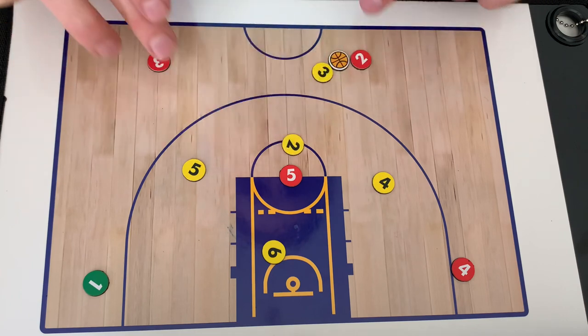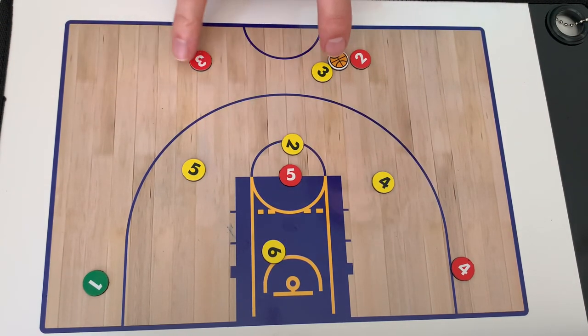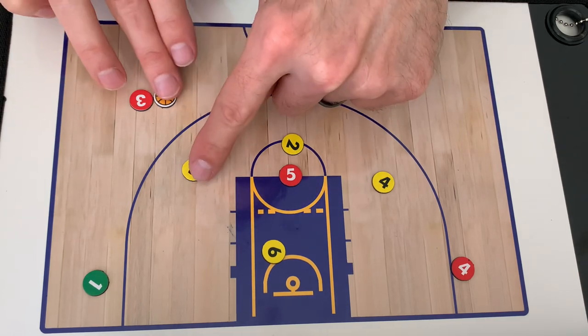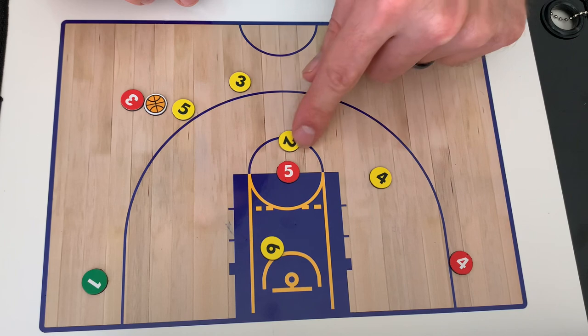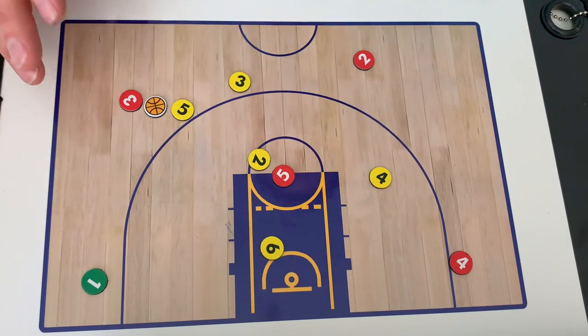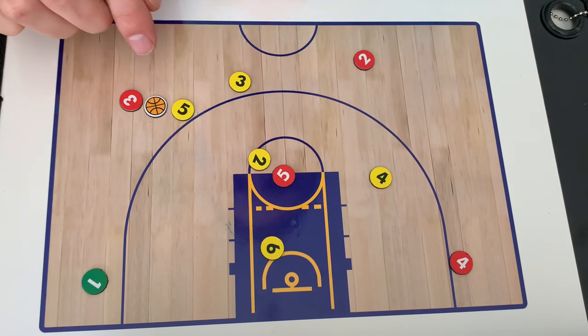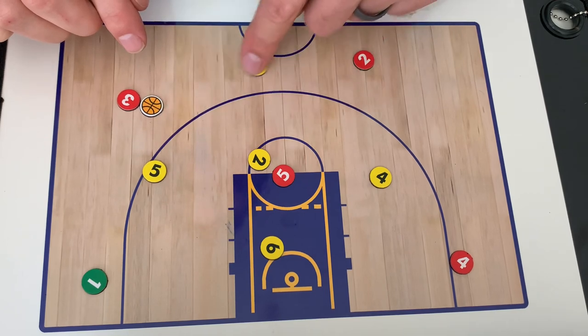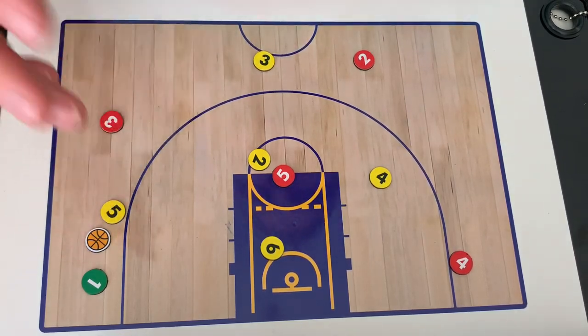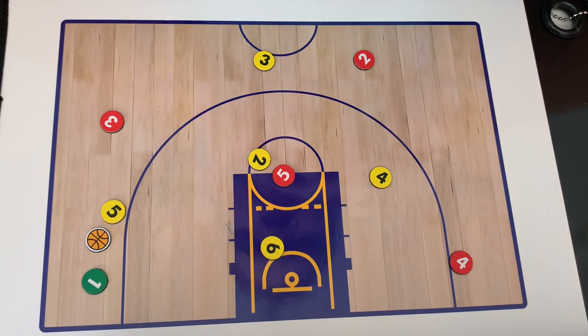With this defense, pretty darn effective and pretty darn easy. This player starts to get a little closer to the wing — if the ball gets passed over there, no problem because that's this player's responsibility. We're going to come over here, be in denial, and try to funnel that pass down here. Communication comes into play because we'll have specific guidelines around distance: Where's the basketball at? We're going to bump you off and let you sit, or say that's enough distance that you can guard here and still get there on the pass. These are the rules we put into place as we teach this to coaches and players so the wings aren't stretching themselves out too far.